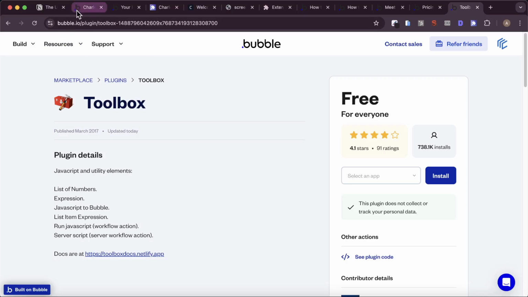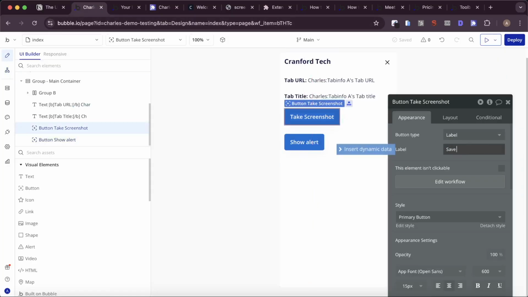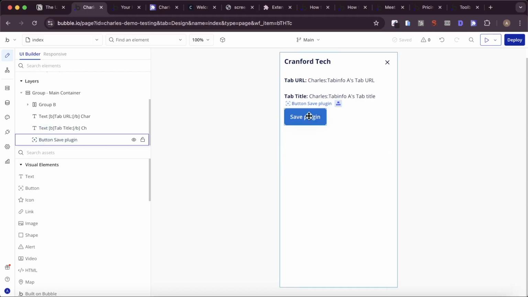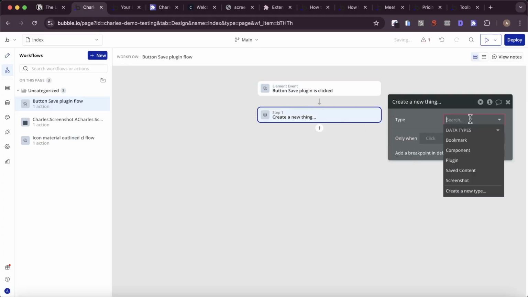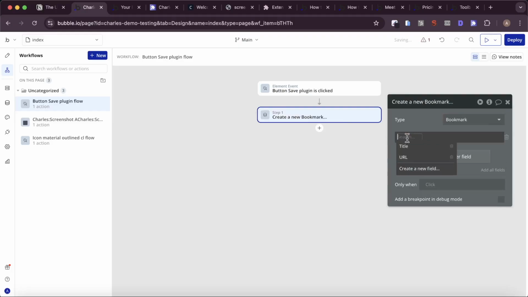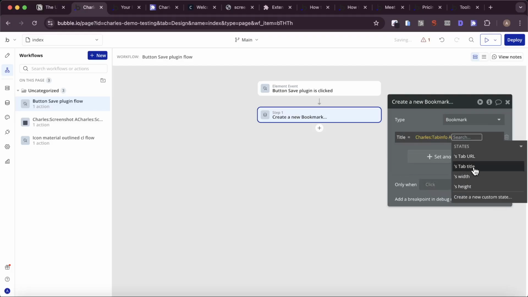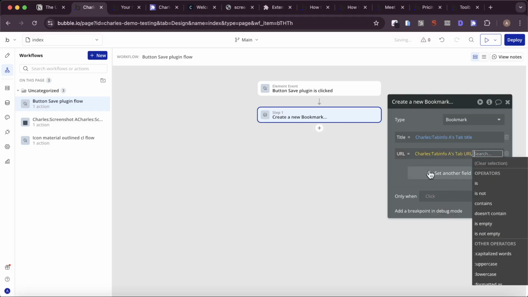So what you can do is you can say, let's go back here and we're going to go to save plugin. I'll get rid of that. We're going to delete that, but we're going to create a new thing. We're going to create a bookmark. Title is going to be equal to Charles tab info's title, and URL is going to be equal to Charles tab info's URL.